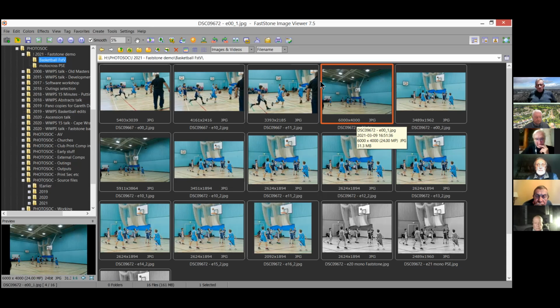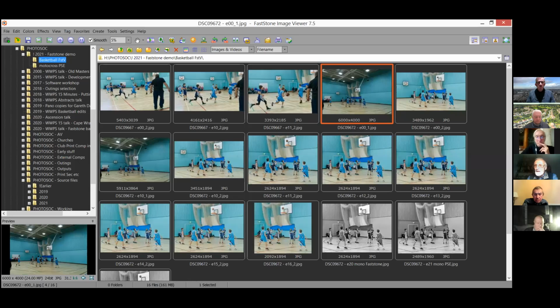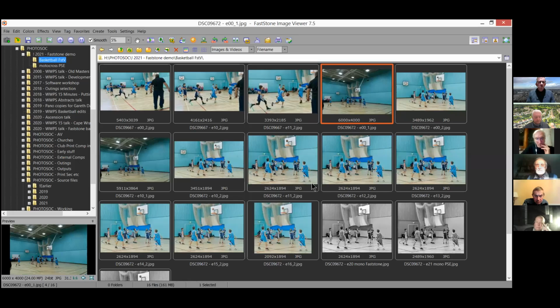So it's your return key that gives you the full size version of the image. And if you press it again, you go back. So that's the in and out. This is your working screen, if you like, and this is your overall view screen.